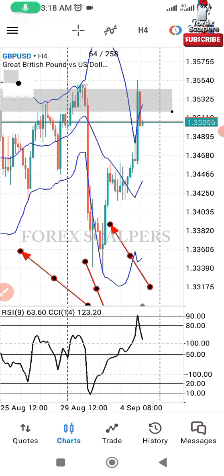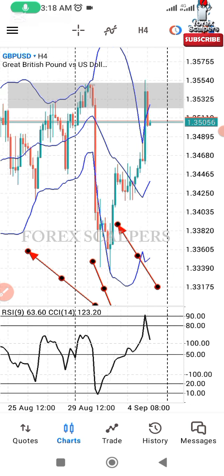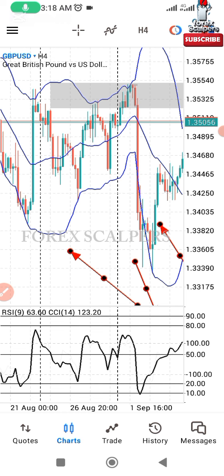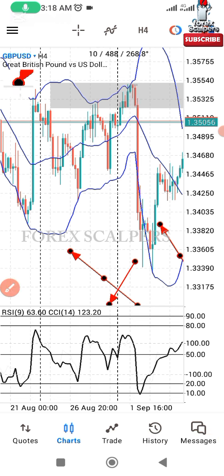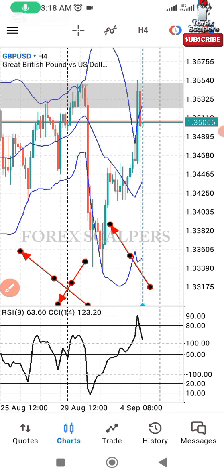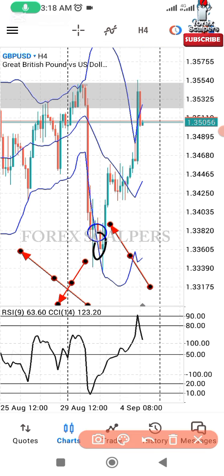Now look at what happened. From our first previous analysis, we said what? There is an order block, isn't it? So now, because we have this break of structure, this is the order block that breaks structure, and we have to wait for price to pull back into that zone. So now price has done what? Price has returned from here. Price has returned into that zone.